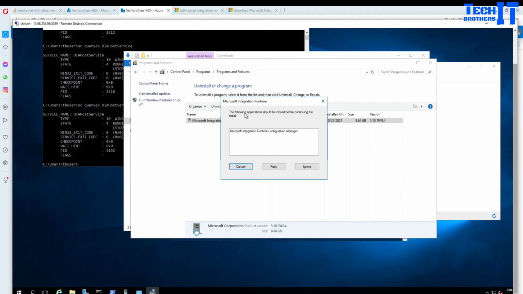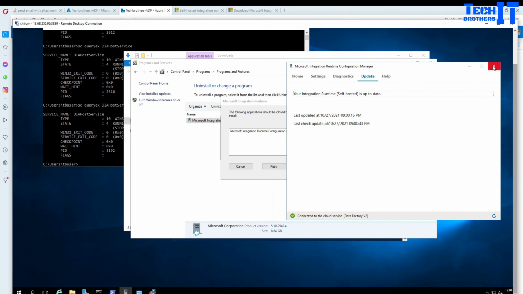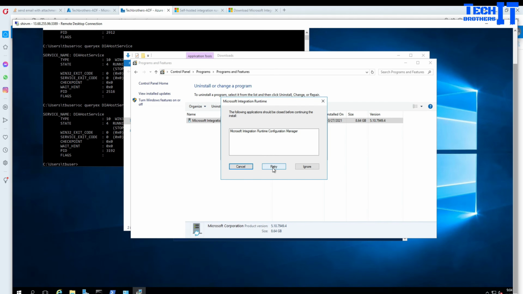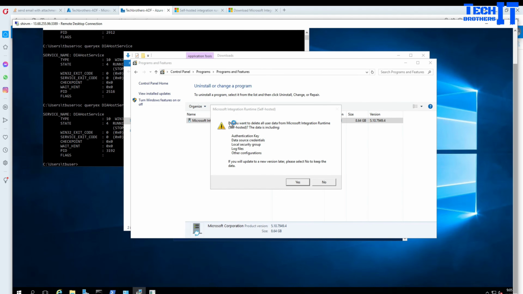Now, once you uninstall it, it is saying, hey, the application should be closed before you continue to install or uninstall. So I have this one right here, I'm going to close it and say retry. And now it is asking you a few questions. Do you want to delete all user data from Microsoft Integration Runtime, self-hosted IR? This data includes the authentication key, data source credentials, local security groups, log files, and other configuration.